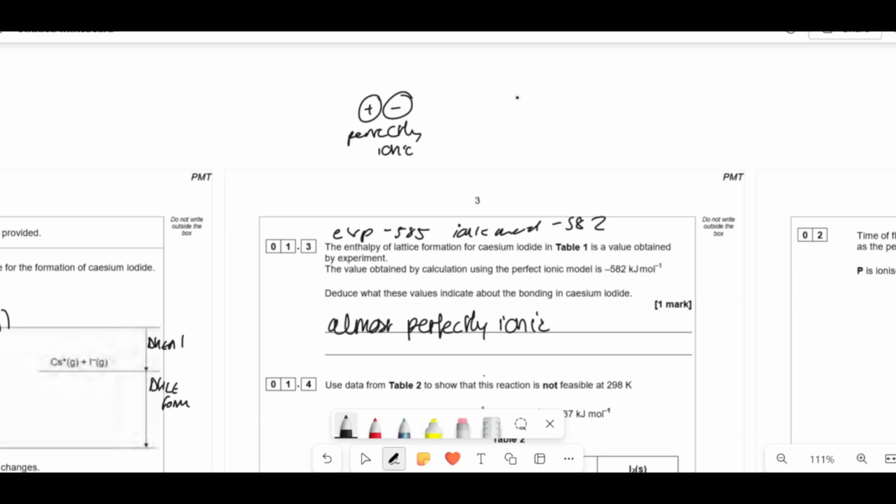Now when you have partial covalent character, what happens is you start to polarize the other ones, it kind of distorts it like this. So partial covalent. What happens is the electrons in the negative ion are pulled towards the positive ion. The way I like to think of it, maybe this might not technically be correct, is that this is like saying there is ionic plus a bit of covalent bonding going on here, and this one's just ionic alone.